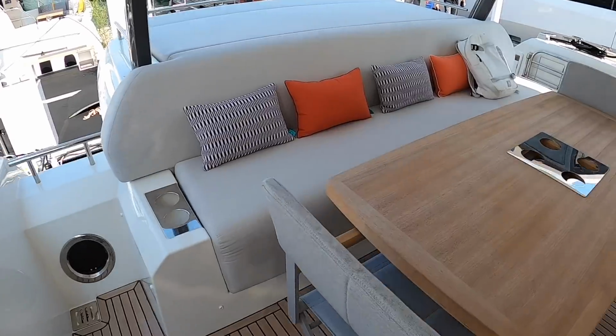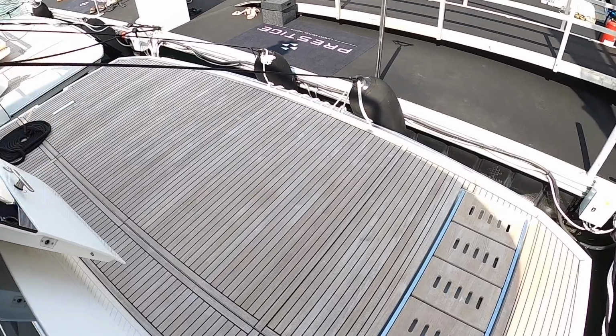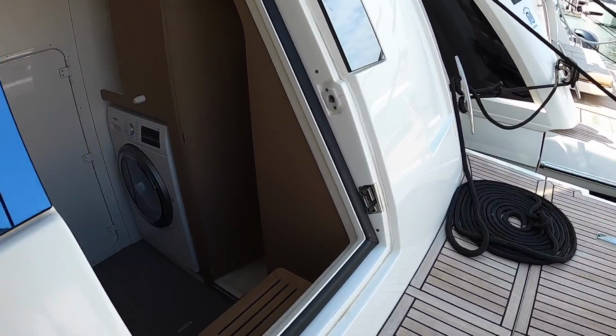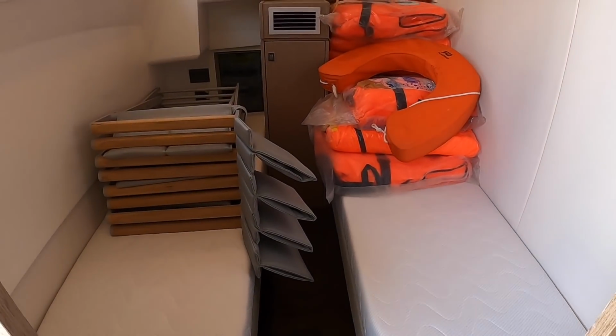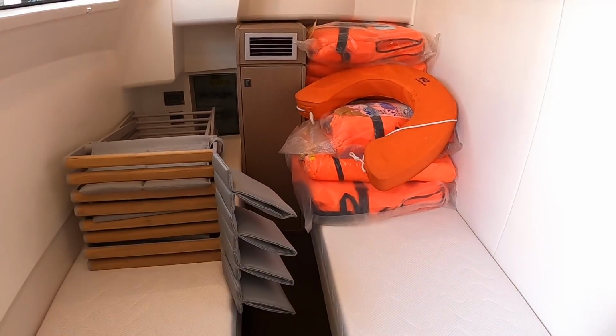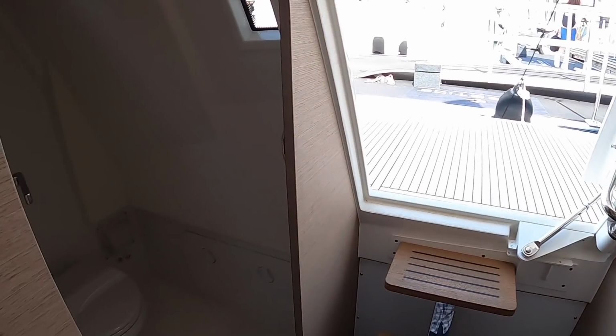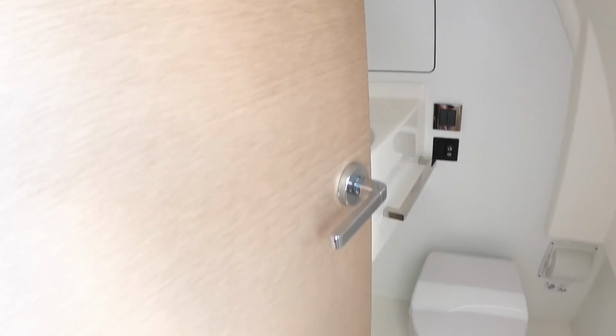And if we come on around here, we can head down to the bathing platform. And that is what gives us access into the crew area. There we go. So what you have here is this area with 2 bunks and some wonderful air conditioning. Oh, that's the coolest spot in the boat at the moment, because it's all closed up. So yeah, that's where they would sleep. Also, of course, perfectly good as extra guest overflow space. And then there's a heads over on this side and a shower that pulls out from there. As I say, it's a bit smaller than a typical crewed boat. They're normally owner operated, so this is just a little extra area really if you want it.